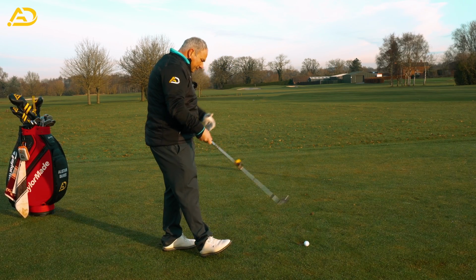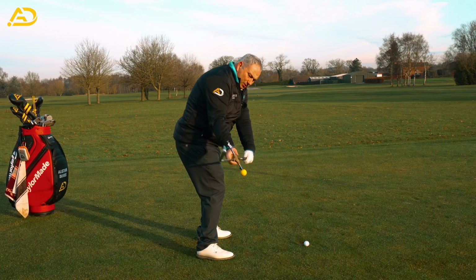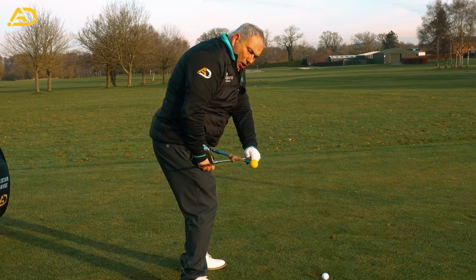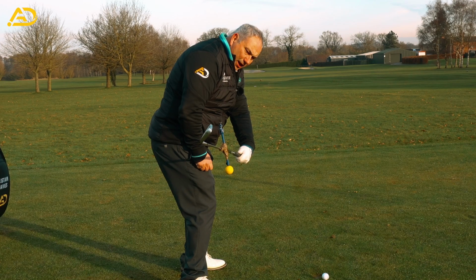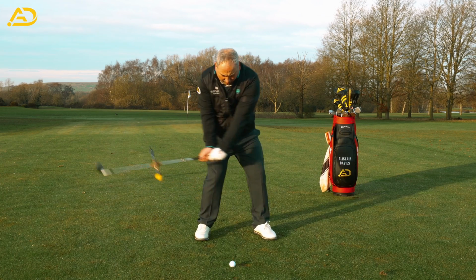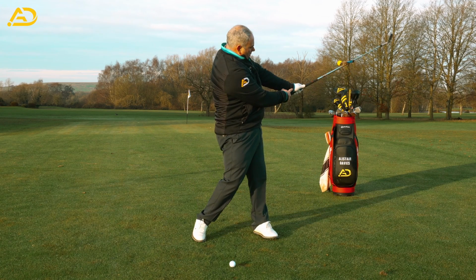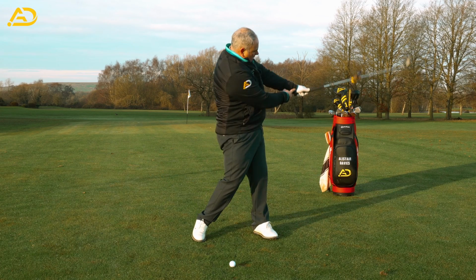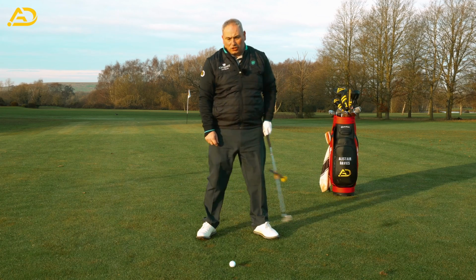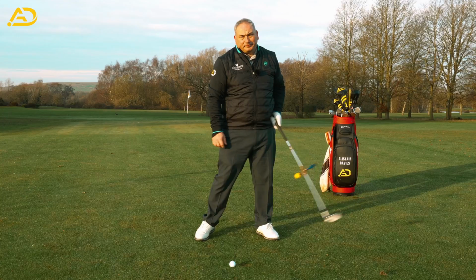So what we want, in an ideal world, is as the club comes down, the club to be pointing down to the ground. This device I've got on here, see how that ball's pointing down to the ground versus horizontally, so more vertically if you like. And then from there, as we go through the golf ball, the shaft is still leaning forward, we're still rotating our body, but the release becomes a little bit more extending as we rotate. There's still rotation, but there's more extension. Whereas over here, we have to rotate and get the wrist working that way.